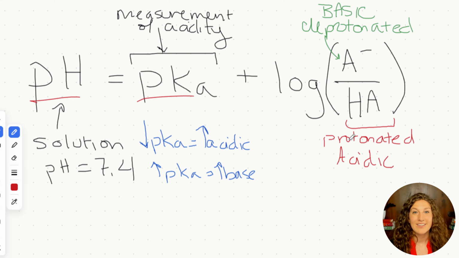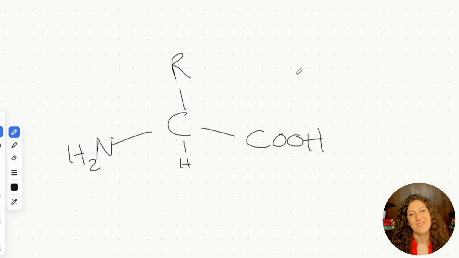Okay, so we have the basic definitions of each variable down, but it's easiest to understand the Henderson-Hasselbalch equation in action. So we're going to use a familiar molecule to help us understand the relationship between pKa and pH as it relates to protonation states of a given functional group. That molecule is an amino acid. I just drew a generic amino acid here because we're going to focus on the carboxylic acid and amino groups for every amino acid to show why it has certain protonation states in a given pH.